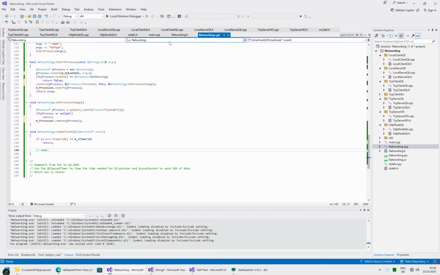And generally, such timer-driven actualizations are only reasonable if you are expecting that each time the timer runs, there actually will be something to change. For example, if you would have a lot of processes and you can say at least a few of them will change in the time between the timer intervals, then instead of redrawing the UI again and again very fast, it's better to do it on a timer, because then you can do it slower.